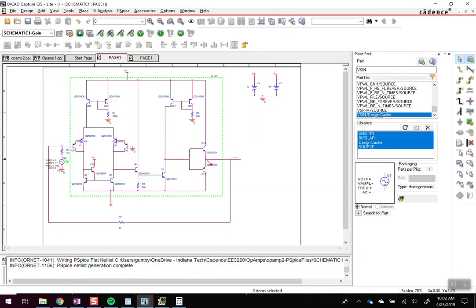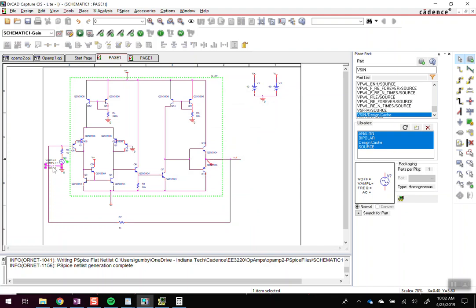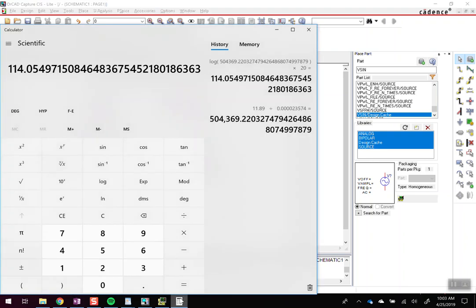Now I'm going to hopefully just increase this to a silly number right away, so that this would be 1 meg here. And what's 1 meg?